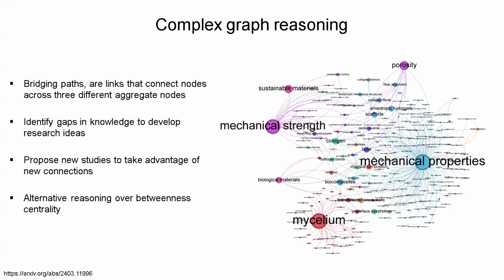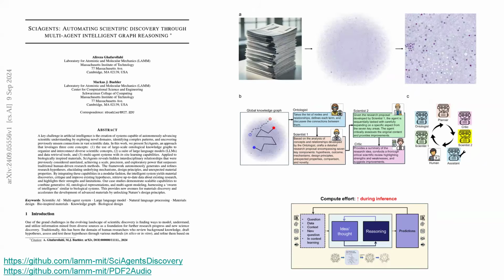You can also understand, because of graph theory, you can mine the graph for things like which nodes are really important and make the network really fragile. Those are potentially topics that you might want to pay attention to, or you might want to find highly connected concepts that have lots of different connections and so forth. You can learn a lot from these properties of each node and the edges, and you then use these graphs that you've extracted to reason over them. So instead of just asking the model to think about its own representations, you give it these connections. And you can do this also automatically.